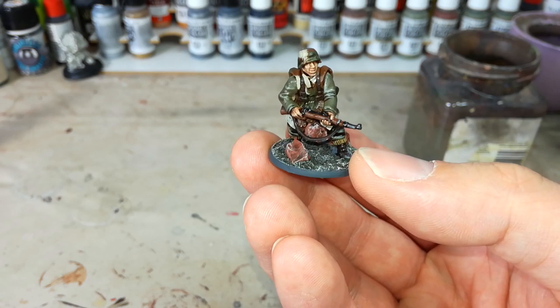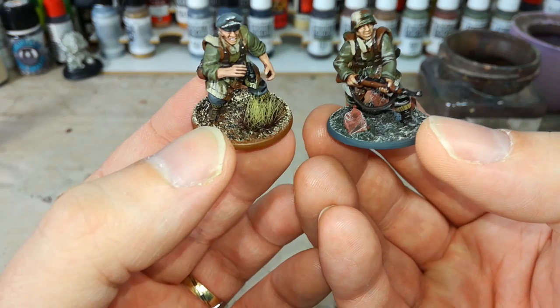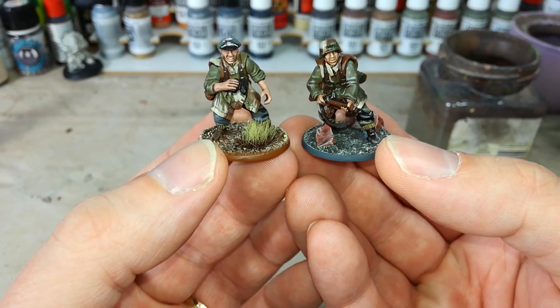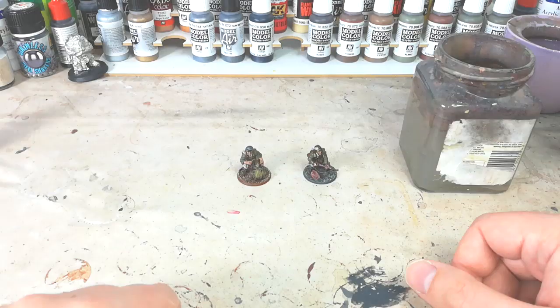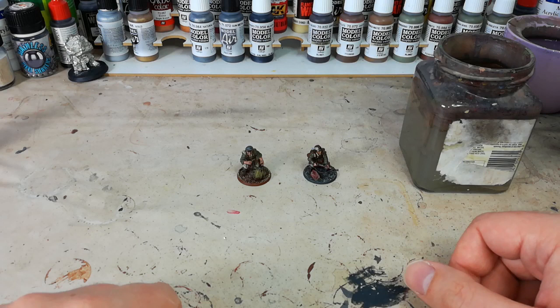These techniques for getting the texture on the base are universal — what you can do after that is entirely up to you. There are limitless combinations of colors and things you can stick on top that will make them fit almost anything. Whichever combination of colors you decide to work with, almost anything can look fantastic. Hopefully you found something useful there — I'll get a picture of these guys in a couple of seconds so you can see them properly up close. As ever, if you have any questions feel free to drop them in the comments, and thank you very much for your time. You guys enjoy the rest of your day.